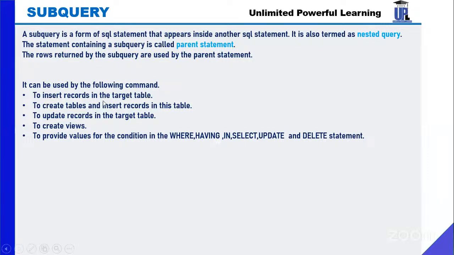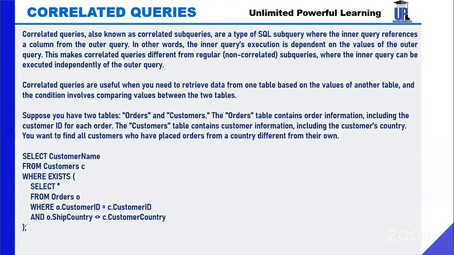To insert records in the target table, we can do that. Create tables and insert the records in the table. Even update we can do. We can create the views, okay? And also it can be used in where, having, in, select, update, and delete statements. So we'll see that. But at this moment, remember that the subquery will be processed first and, based on the returned value, the parent query will be executed.